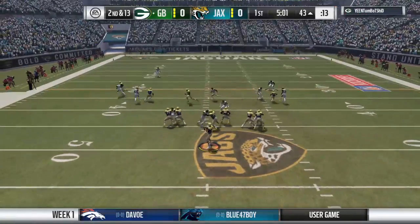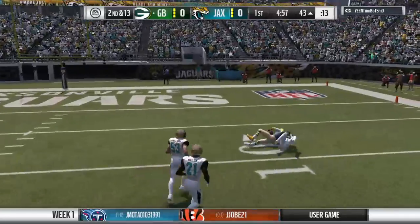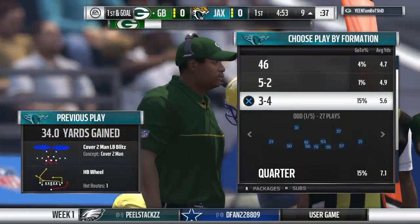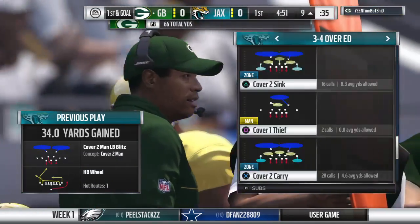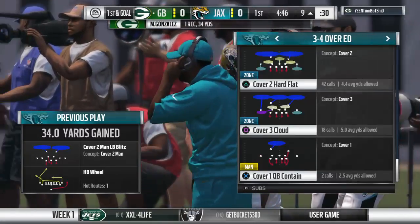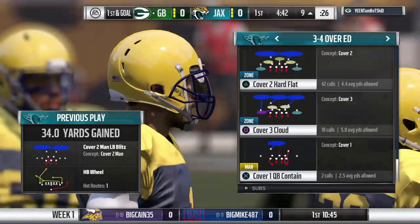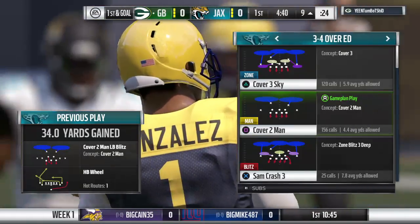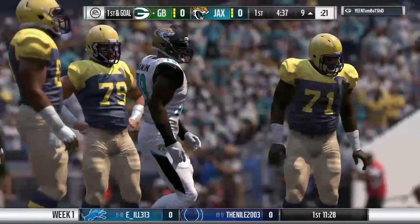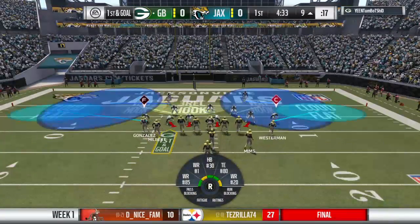They'll look to throw. Oh, he's got a man wide open, complete. And he carries this one all the way down to the 9. An excellent pickup of 34 yards. There will always be a place for methodically marching the ball downfield. But when you can pick it up in big chunks and strike like that, have explosive plays, that's often the difference in winning and losing. Those types of plays can knock a defense off balance, that'll drive a team towards a victory.